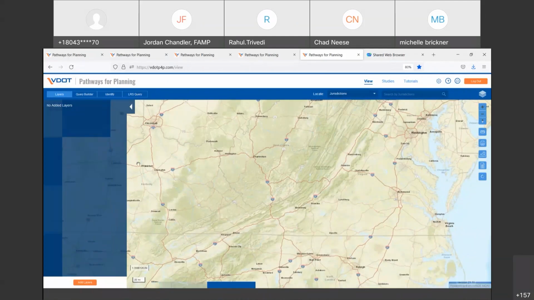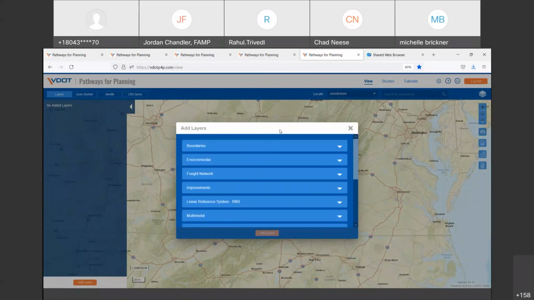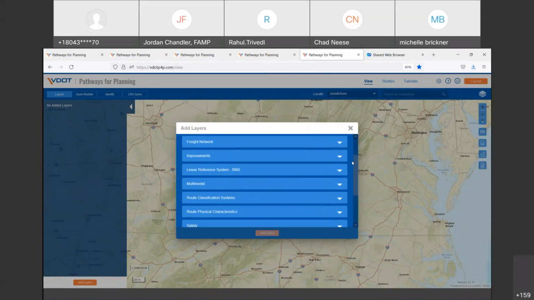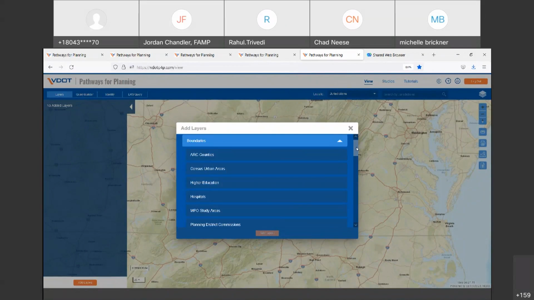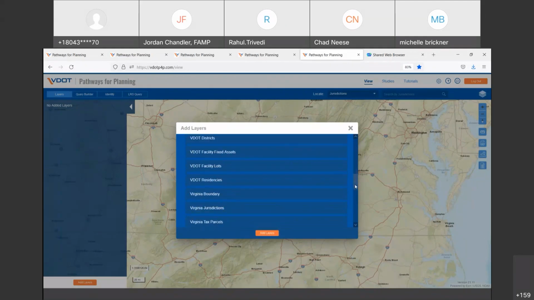So now for all the GIS data layers I was talking about. At the bottom left-hand corner, you have an Add Layers button. This will open our layers window, and we have the data. There are over 130 data layers in here, broken out into 12 categories. At this time, the layers are in those categories in alphabetical order. So I'm going to click to select just a few of them and bring them in here.